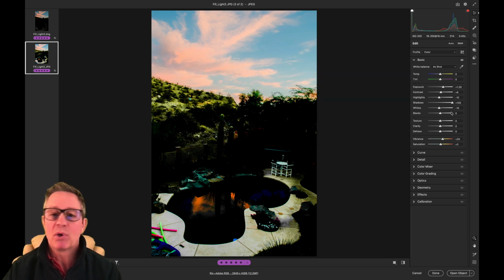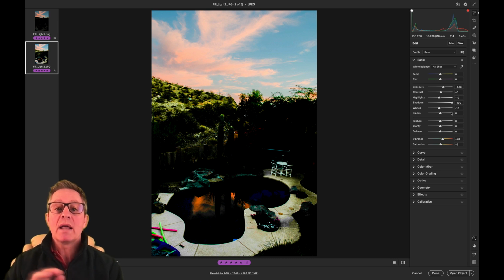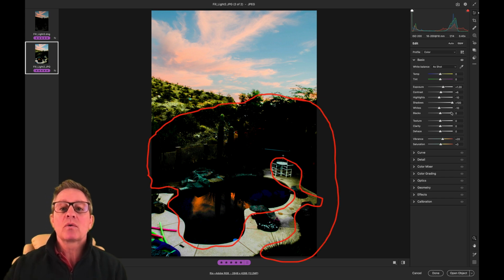Let me tell you why. JPEGs are much smaller files than RAW files. Why are they smaller? Well, they're at a smaller, what's called a smaller bit depth. There aren't as many crayons in the box. But number two, JPEGs are small because they throw away, they eliminate, they destroy your shadow crayons.